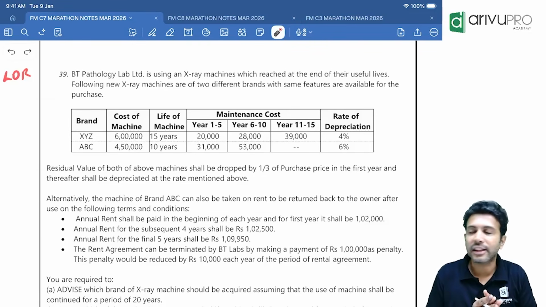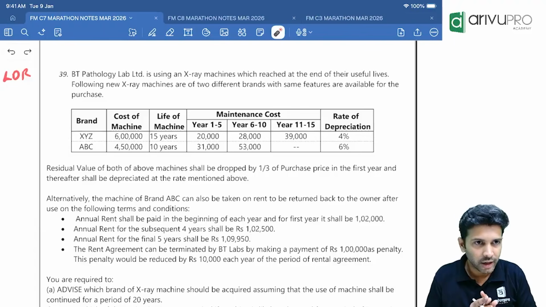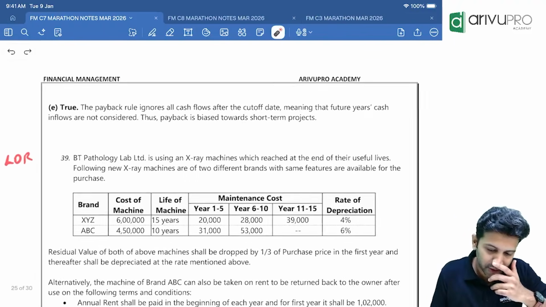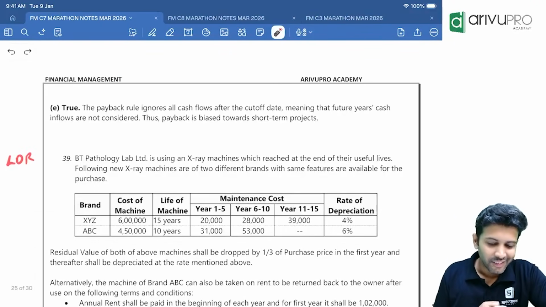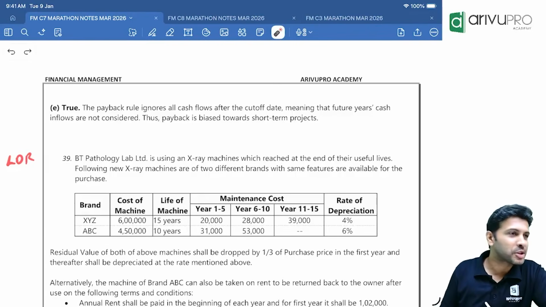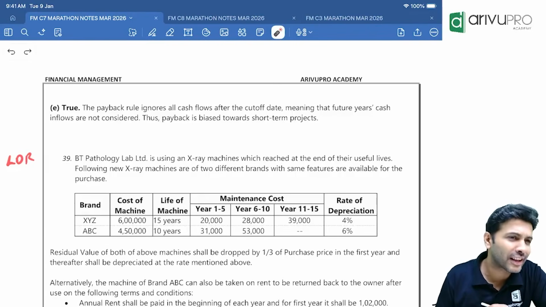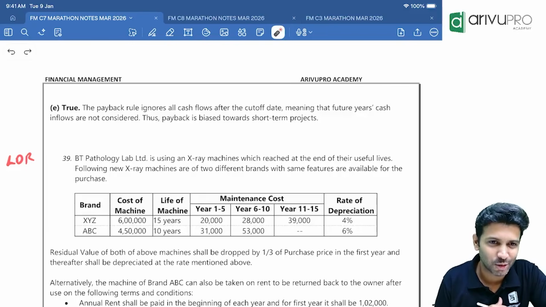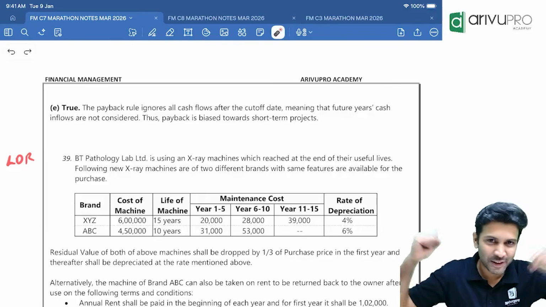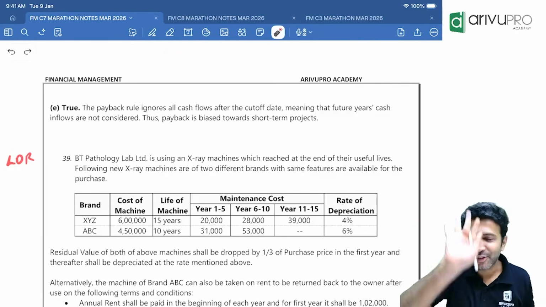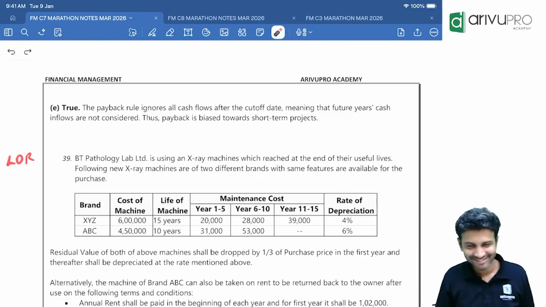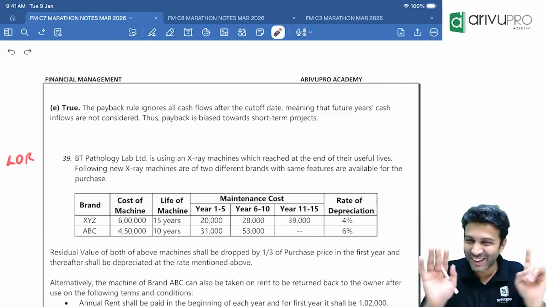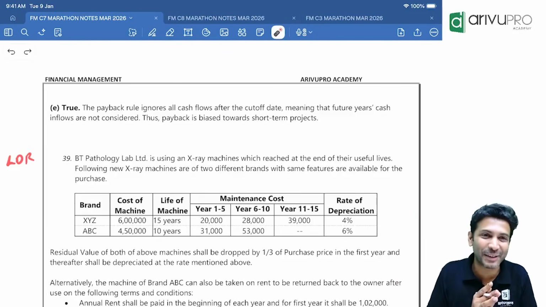Now, 39th. Okay, yeah. Don't worry, by 2:30 I think we should be done today. Not much. This was the biggest topic. The next two are pretty easy. So I want to do the biggest one first, where our energy is full. After this we'll be feeling tired, so I don't want to take up this topic at that point of time.